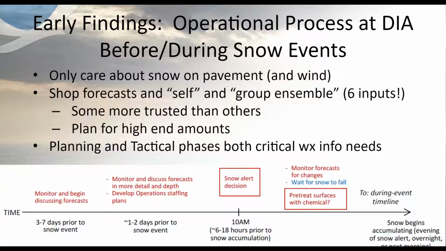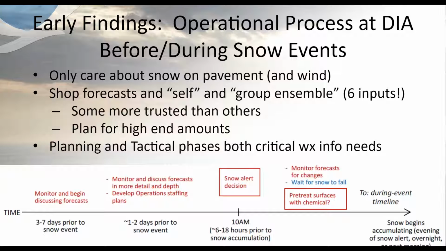And so what they do is days in advance, an individual will look at those forecasts and kind of have a mental picture, a mental ensemble of what he or she thinks is going to happen. And then they gather by the water cooler probably 2 days before and start going, hey, did you see the Weather Service's forecast? Our contractor X had this. What do you guys think? What do we really think is going to happen? Some sources are trusted more than others.